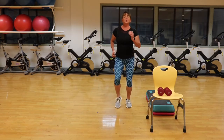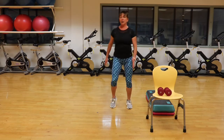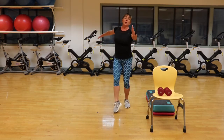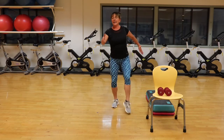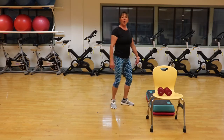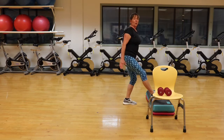Good. Let's add those toe taps in there. So toe taps, it can be on the stair or it can be on the floor. And swing the arms. Good. Let's try those heels. Heels up on the riser or on the floor. Heel, heel. Let's get those biceps going.